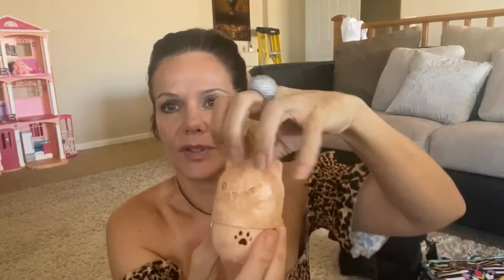You know how you have to kind of wet your sponge for your makeup? Well, it would be wet and it would be thrown in a bag with all the rest, and it was awful. So now I found this little casing which has a hole, which doesn't make the sponge smell because it can breathe, and you put it through the head of the little guy, and then you put his little butt on. And look how cute. I know he's dirty, it's all my makeup, I'm sorry. But if you lift him up, you can see his eyes better, because there you go.